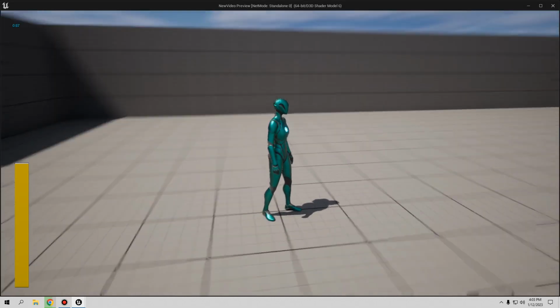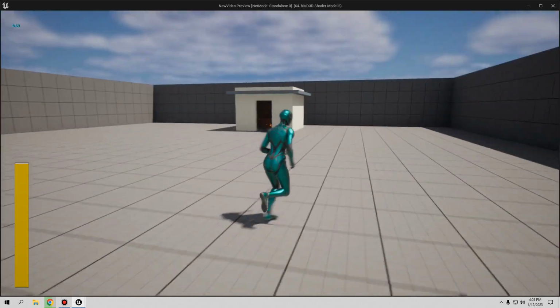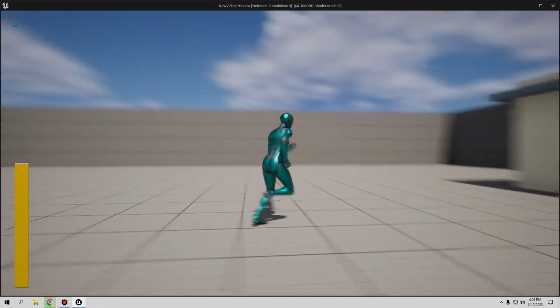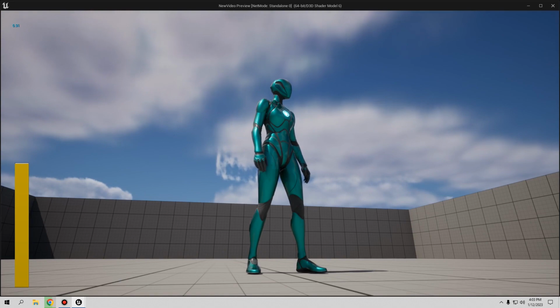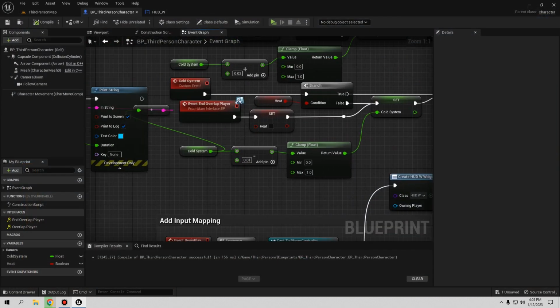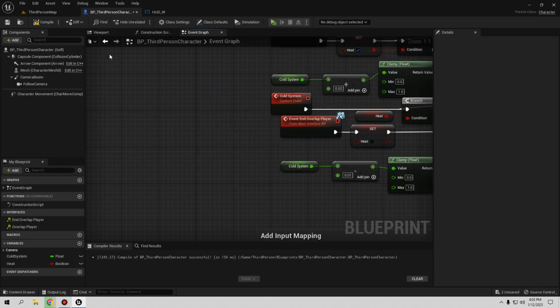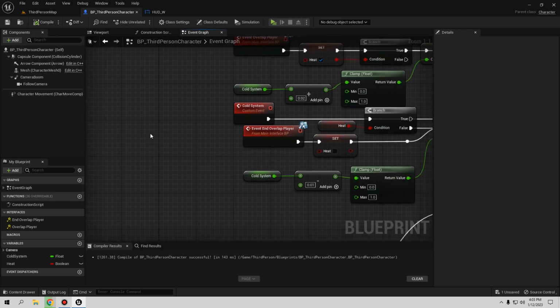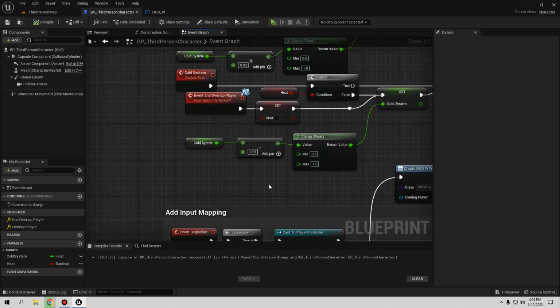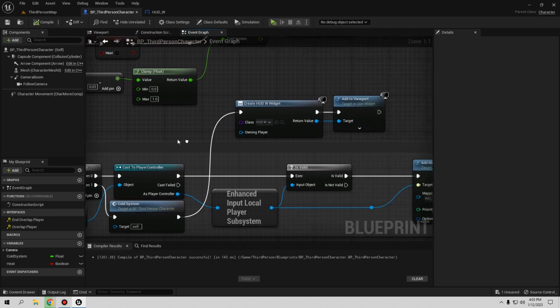So now we have the meter here, but you can see this is not working right with our number at the top, because this is not working. So let's first delete this. We don't need the tick node anymore. This was only for testing. That's almost why they have the event tick, and also for other things, but that's the main reason to make this checking faster. So let's do it here.